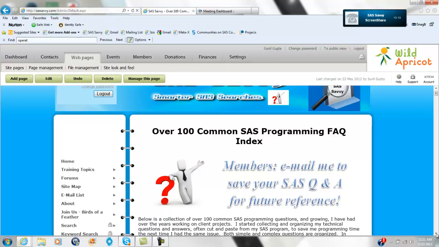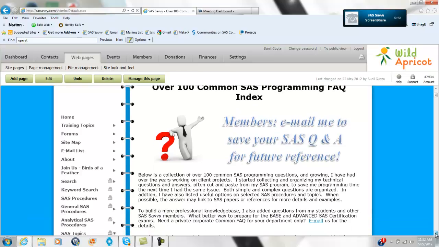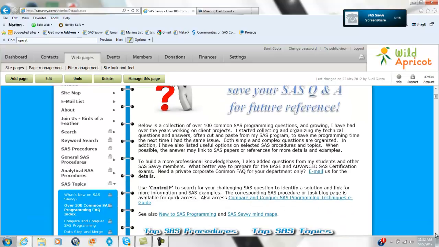In here is a collection, and I continuously make updates. I don't know how many there are right now, but there were at least over 100, and could be a lot more. As members, I encourage you to search through this and take advantage of this resource, because it's all based on lessons learned, and we'll be going through some of the examples over here. But feel free to email me things that you frequently encounter on a regular basis, and I'll be happy to put that in here so that you can also come back to this on a regular basis.